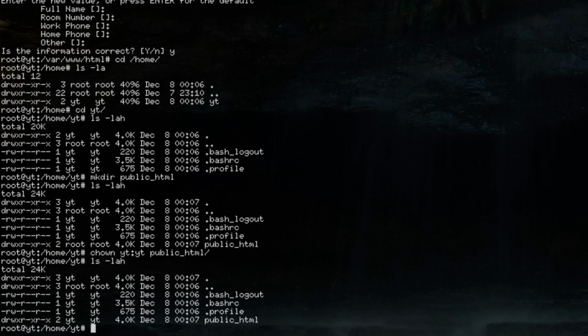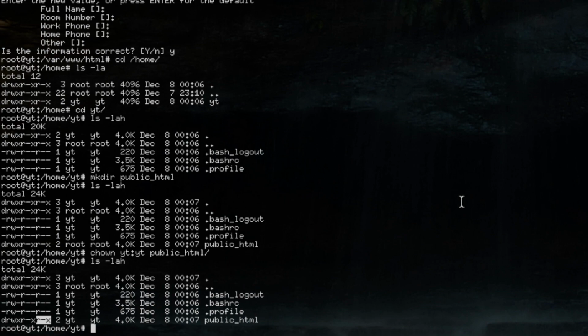Okay. Now, Nginx is going to need to be able to read files inside that directory. There's several ways to do this. We could leave it right now. Its ownership is good. Owner's permissions are read, write, execute. So the owner can read files in it, they can write files in it, and they can execute scripts, or enter directories and list their contents. The group can read and enter and list directory contents. They can't write. Everybody else on the server, any user, is able to read and execute as well.